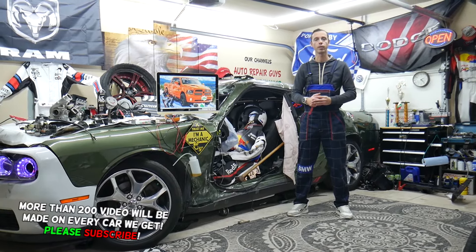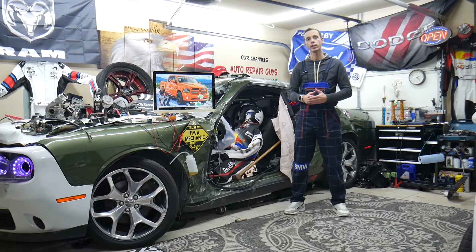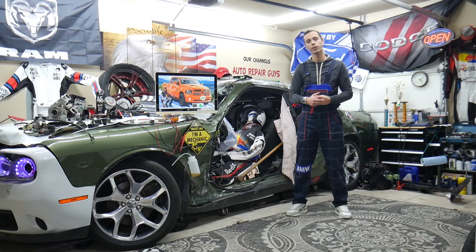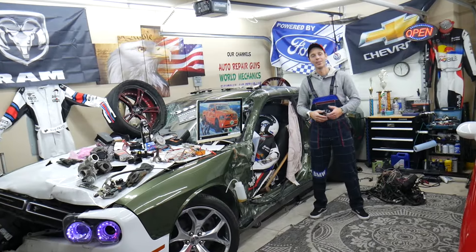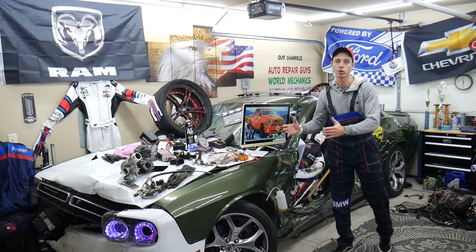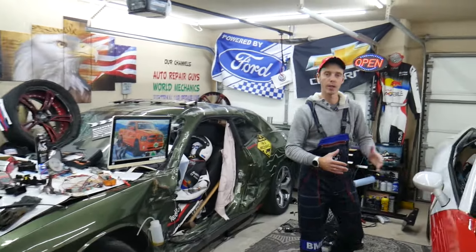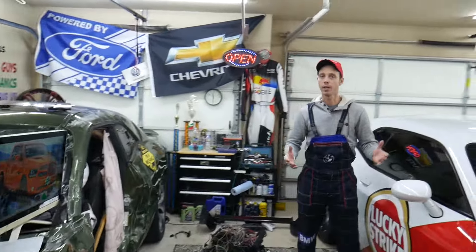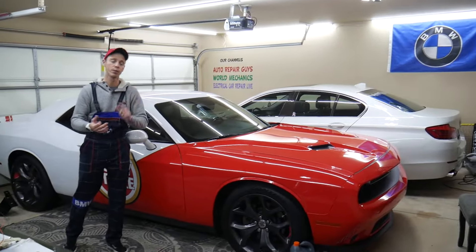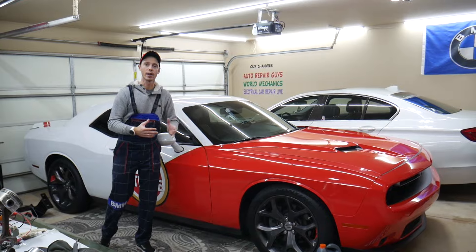Where you can buy cheap parts, fuses, and relays at a good price with quick shipping, so that you do not waste money and time. It's always a good idea to test fuses and relays — all that will be covered absolutely free for your convenience. Every single car we get here at the garage, we try to make at least two to three hundred free repair videos. We take them completely apart and show you how to fix anything like engines, transmissions, codes, fuses, bodywork — all that stuff.